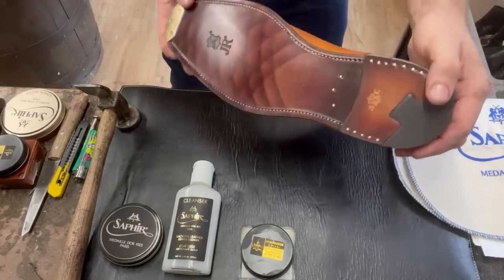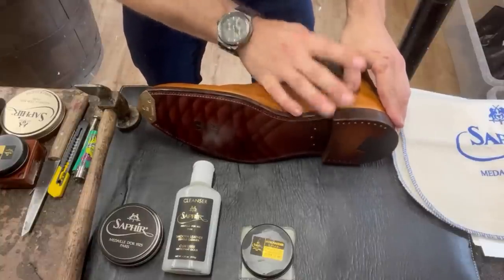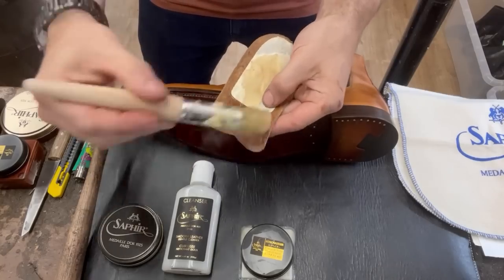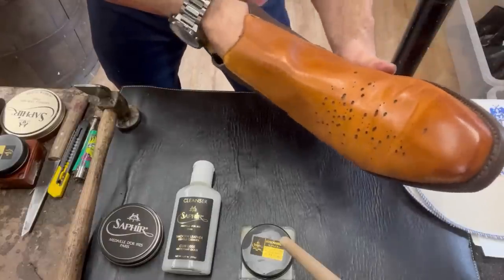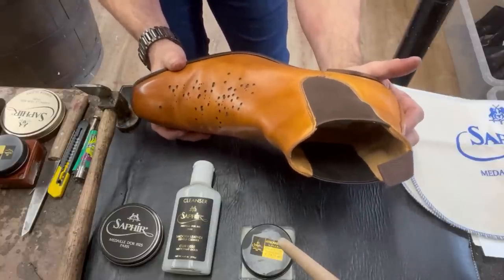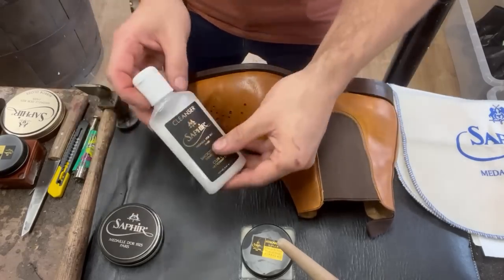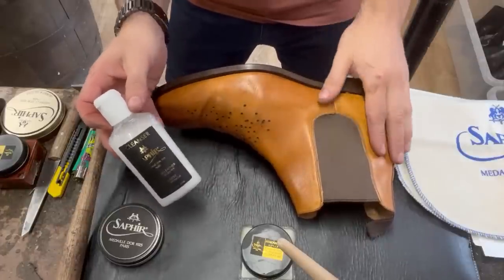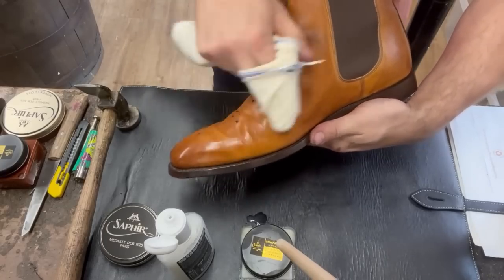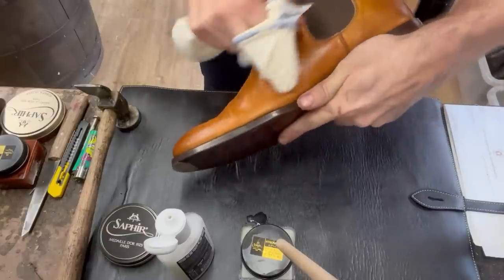That's it as far as the repair goes and I think they look pretty sexy. We've just got to do the finishing touches. I've already nailed the heel block on. Just to cover the nails we put in, we've got to put in the original heel sock liners - there he goes, just press them down. These are in fantastic condition, almost brand new, so we don't really need to put any colour on. We're just going to give them a clean using the Saphir Medaille d'Or gentle cleanser - that's what I opt for on nice delicate light colours. It'll get rid of all the dirt and any little marks on the uppers.